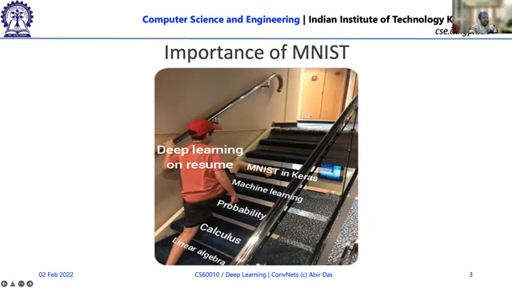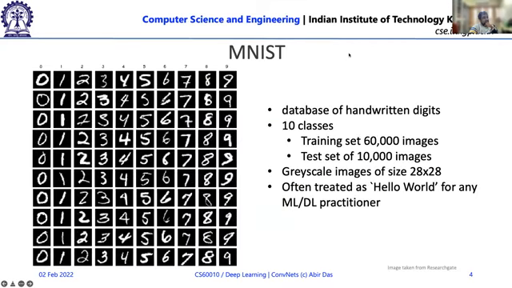But what you actually need to do if you want to learn deep learning well, then of course you have to have some knowledge of linear algebra, calculus, probability, machine learning, etc. So we are taking this slow and steady path, not just jumping steps. Again, this is the fun slide, but the important part is this MNIST dataset. Let us go to this, because we will need this to discuss how convolution comes into being.